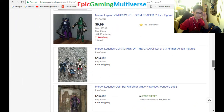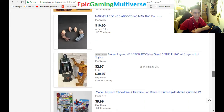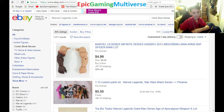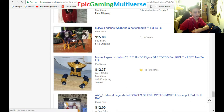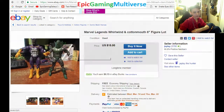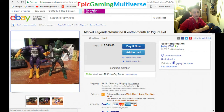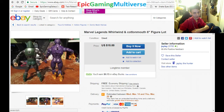We're scrolling down, still looking for lots. We have some 3.75-inch figures from the Marvel Universe line — these are shoddy. I don't know why there isn't a decent lot. Okay, here we go. This would not be a bad deal. We have a complete version of Whirlwind and Cotton Mouse. I have both of these figures. Even though Hasbro figures don't pique my interest, I had no other way of getting them, so I had to buy the Hasbro versions.